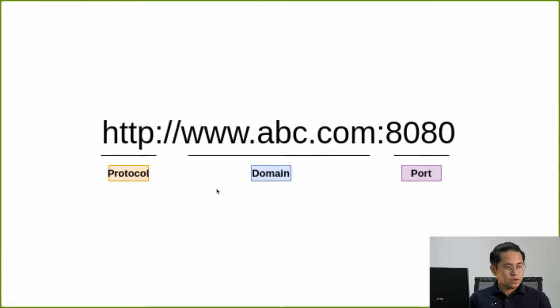So what I'm trying to say is, when you are on abc.com and you're trying to access abc.com/whatever path, it is not violating the same origin policy, because it is safe.